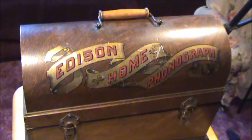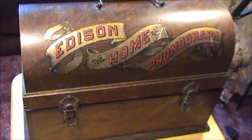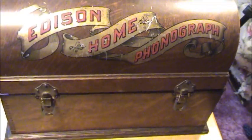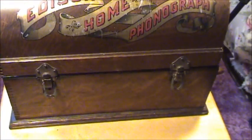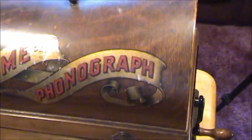This phonograph dates from probably 1898 because of the serial number, which I'm going to show you in a minute. You can see there's four latches. The Edison Home Phonograph, unlike the standard phonograph, only came with the four latch suitcase type fasteners. And the Edison standards, of course, the earliest had just two, one on either end here.